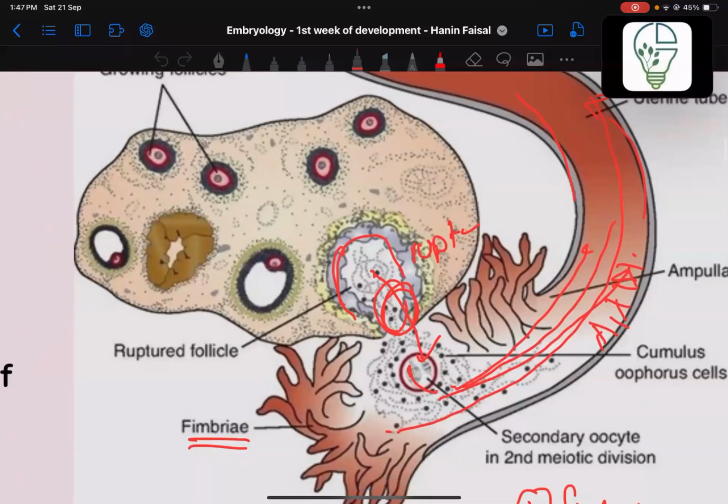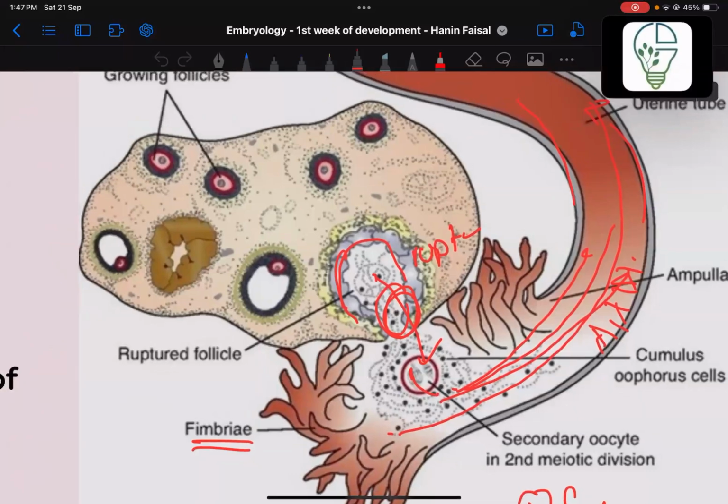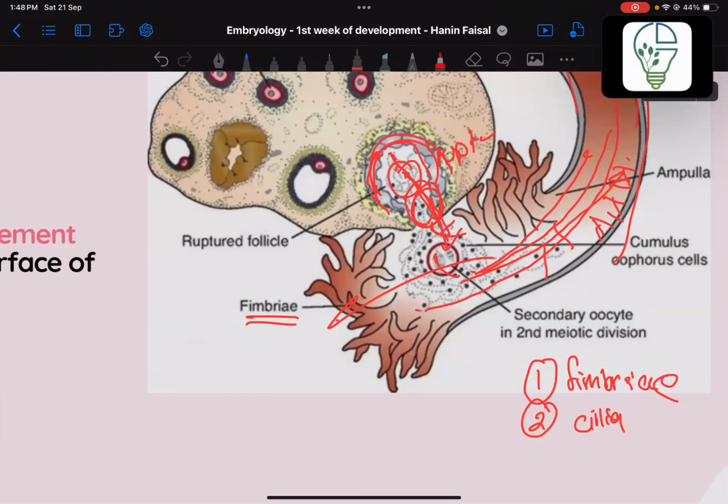Okay, so ovulation is basically the process where the mature follicle is going to rupture, releasing the oocyte. You have to know that it's when the mature follicle ruptures, releasing the oocyte, and this oocyte is going to be captured by the fimbriae, by the cilia, by the contractions of the muscles of the fallopian tube to move it to the site of fertilization, which is called the ampulla. And this happens at mid-cycle, which is day 14. And why does it happen? Due to the release of the hormone, which is luteinizing hormone. This is literally everything you have to know about ovulation.